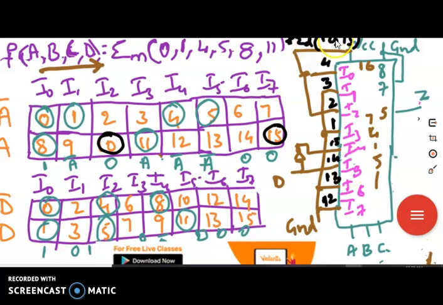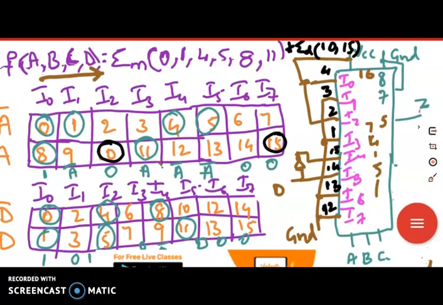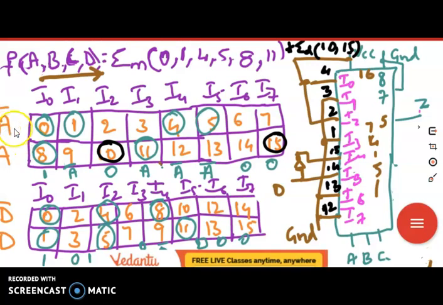What I can do is, for these two, whether it's useful in order to simplify the expression, then I'll be using this as a 1 in order to make the maximum number of ones in a group. But since these are don't cares, now I'll not be circling this. I'll just make these combinations open. So this I7 will be open and this I2 will be open if I'm realizing that in terms of A. If I'm realizing that in terms of D, so this I7 will be open, then 10 will come here.